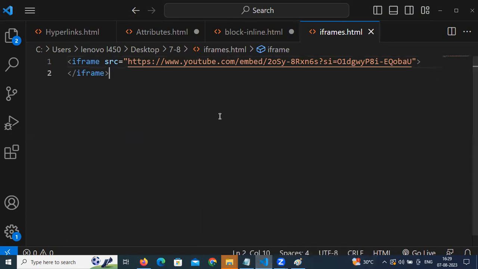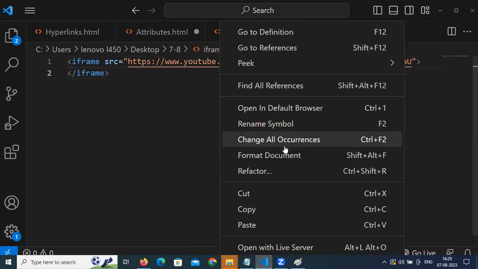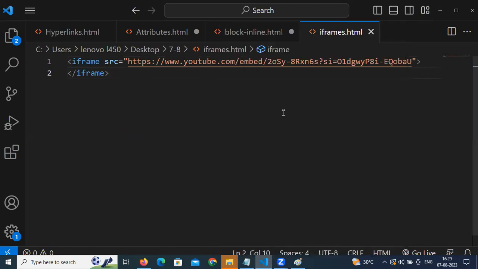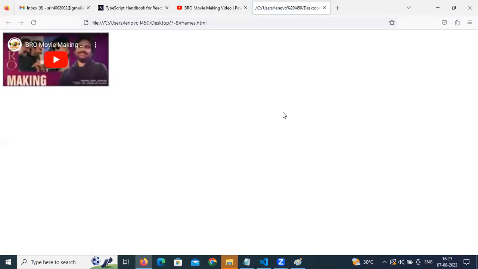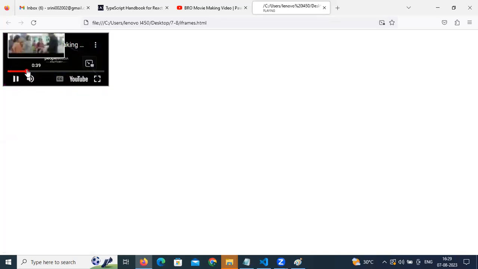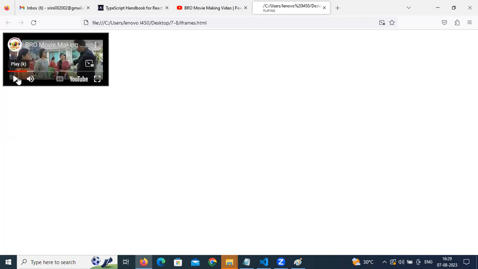From my web page, my iframe.html is loading some video from YouTube. I got a src value, and from the src value I loaded a URL. Can you see this? I can play this. On some websites you see trailers, for example a real estate website or hospital website.